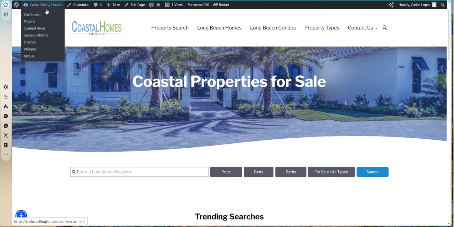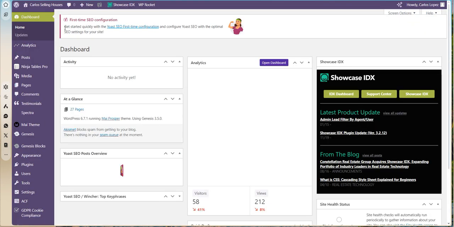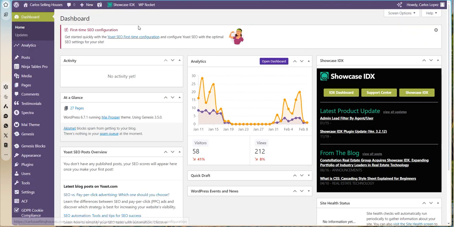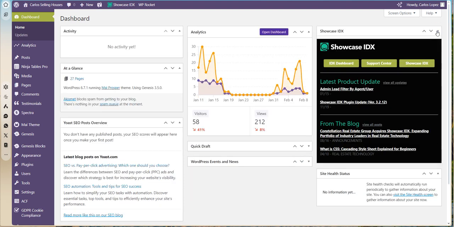Okay, we're going to go back to the dashboard. So I went to the menu up here, went to the dashboard. Okay, and there'll also always be something up here from Yoast to give you some information or want you to do something. They're good about that. Your analytics is right here off the dashboard.